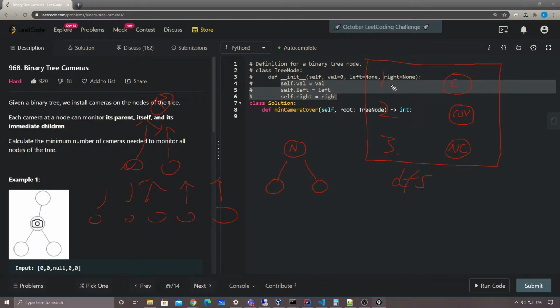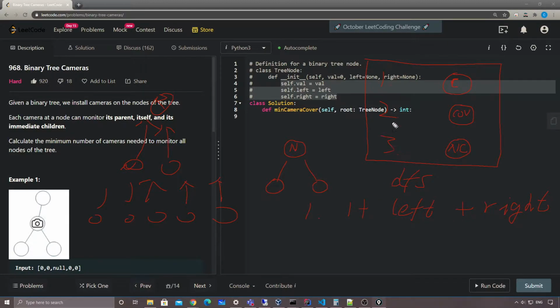Let's say the first scenario is there's a camera on this node. So what does it mean? It means that we have one plus whatever we get from the left and whatever we get from the right.